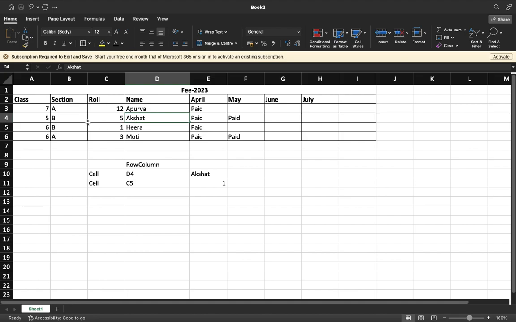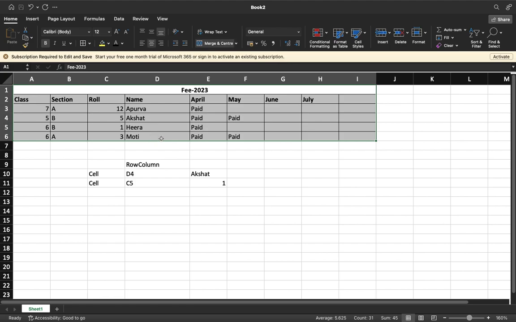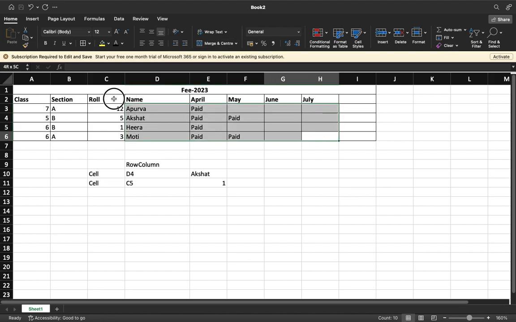Okay. Now what is a range of cells? This is a range of cells. Whenever I am going to drag, you can click on one active cell and you can drag. This is the area. For example, what is my area of the school fee sheet document? This is my area. See, from A1 to, let's take till here. One second.